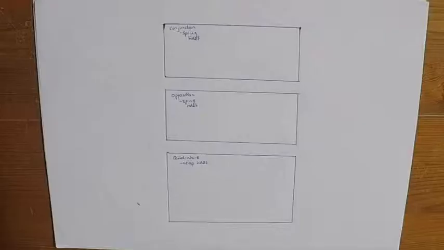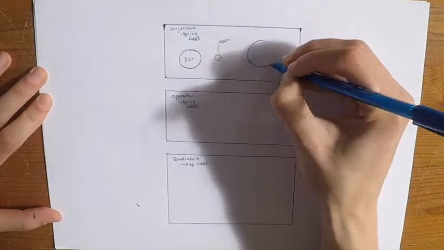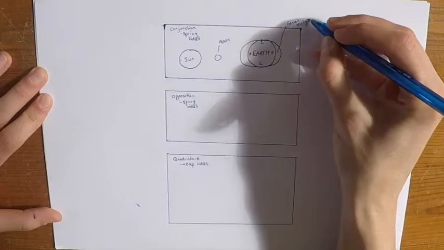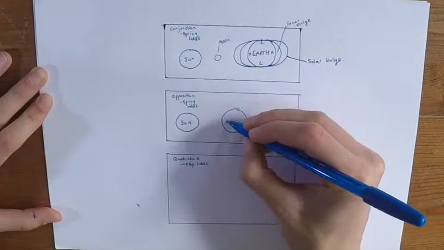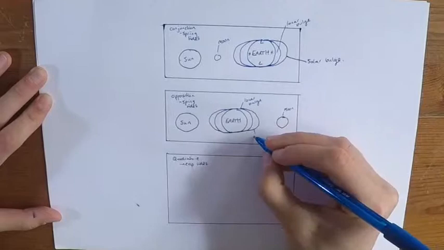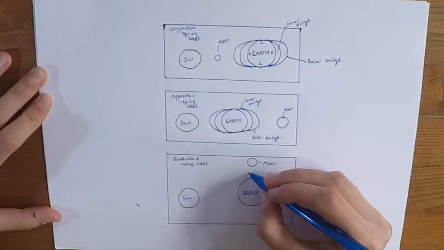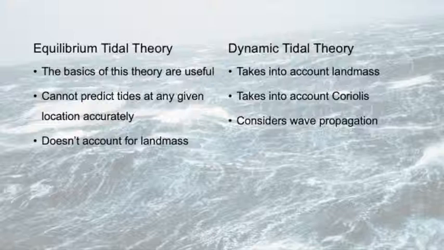The relationship between the Earth, Moon and Sun also creates spring and neap tides. Spring tides are when the tidal range is at its maximum, high highs and low lows, and neap tides are when the tidal range is at its minimum, low highs and high lows. This is due to the position of the Sun and the Moon. If they are in conjunction or opposition, spring tides, the bulges cause the lined up and therefore results in two larger bulges. For neap tides, the Moon is at the right angle to the Sun and the bulge is at the angles as well, as we work against each other, causing smaller tidal bulges.